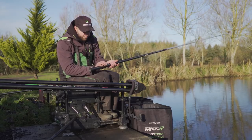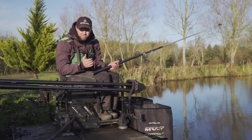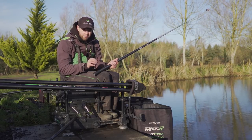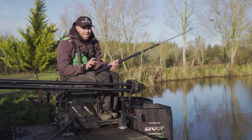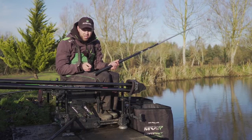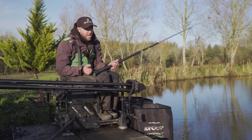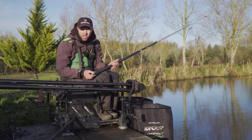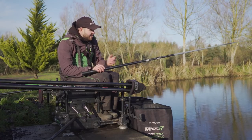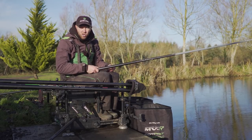The hook length itself is 5 inches, which is a great length for this time of year — I've been using it in 3ft and 5ft of water and it just seems to be nice. The top shot right at the top of the hook length keeps me in contact with the fish. Mainly I'd use 0.10, but I fished a winter pairs match here and on a really cold difficult day I swapped down to 0.08 hook length to a size 20 sharp maggot hook and it made a massive difference. It's a really finesse rig — when you're dropping it in you're staying in contact with the hook and the shot the whole time. Perfect for this time of year for F1s.